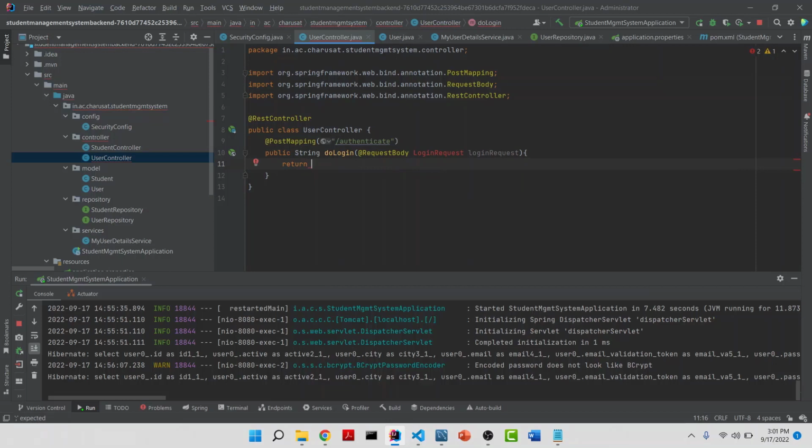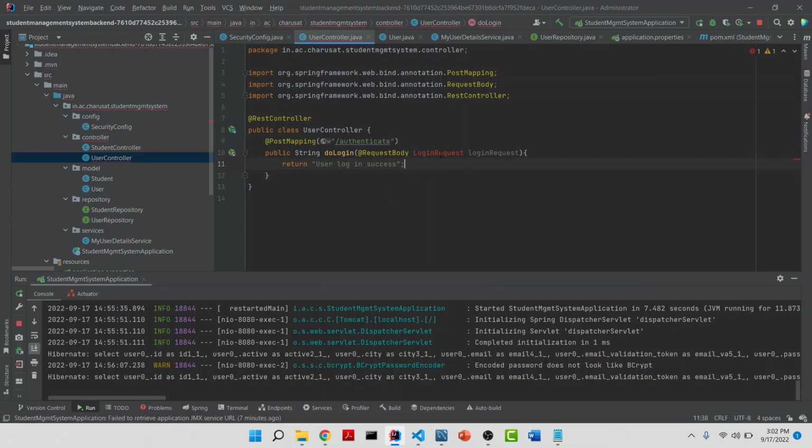Once the login is successful, that means the credentials have been checked with the backend. At that time, if it is a success, then it will return the message "user login success". Okay, so this is the simple thing we are going to do.